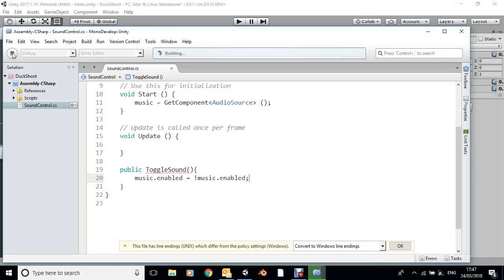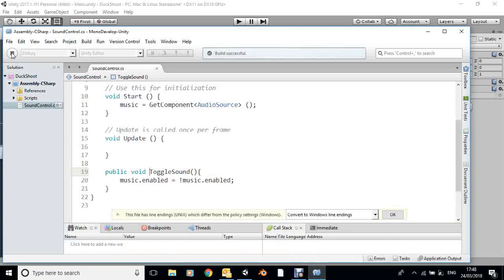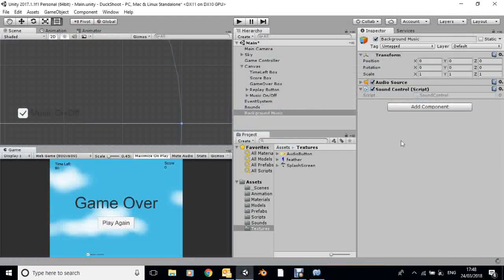Sorry, I forgot to put in the return type. Void. That looks good. Now we just need to go back to Unity here, and we just need to locate that particular function.